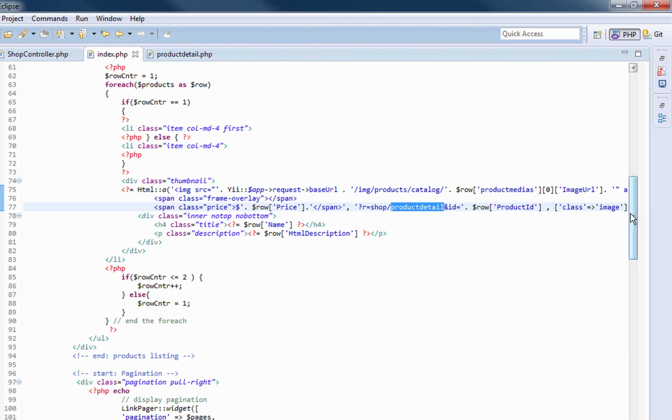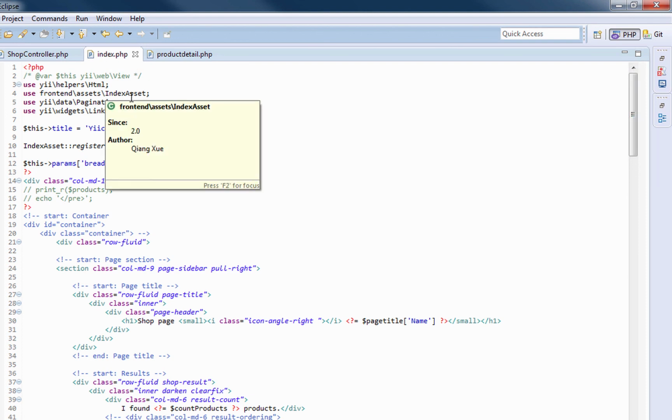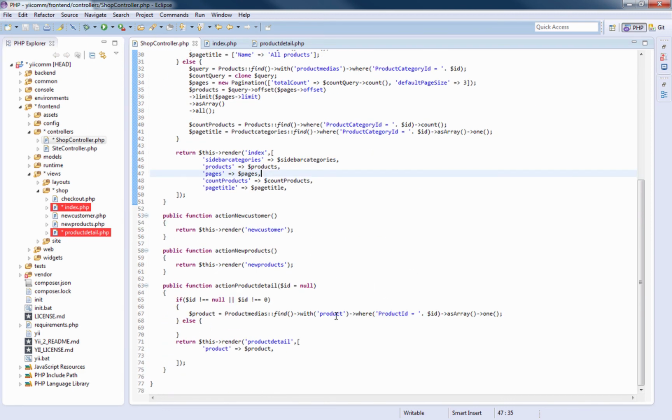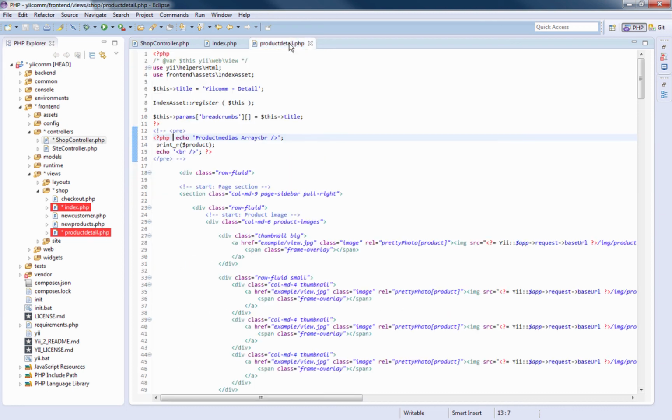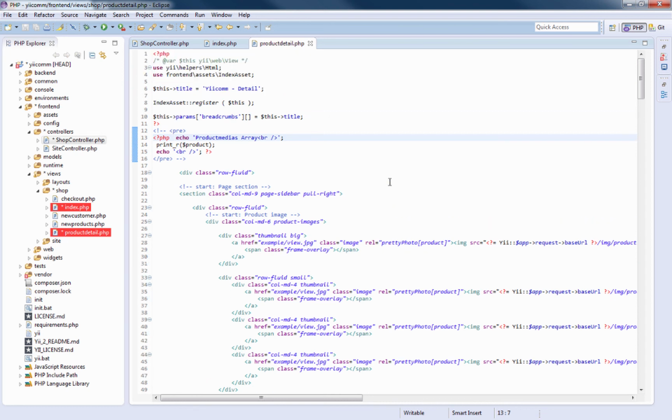So in our index page, we render our data and use a pagination and link pager to do our pagination for us. And in our product details, we're passing a single product's information to our product detail page and displaying some media for that and some information from our product.